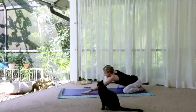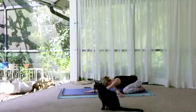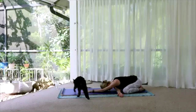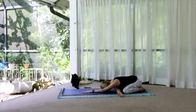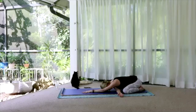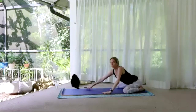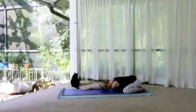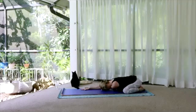Walk your hands in just enough to thread the right arm underneath the left. You can place the forehead down or the ear down. Right palm is face up. Use your left hand to help you lift and extend your right arm forward. Thread the left underneath the right. Stretching the shoulder. Continue to breathe with intention, especially at the beginning of practice.